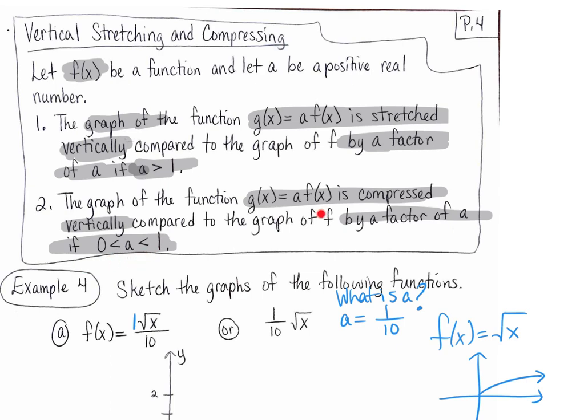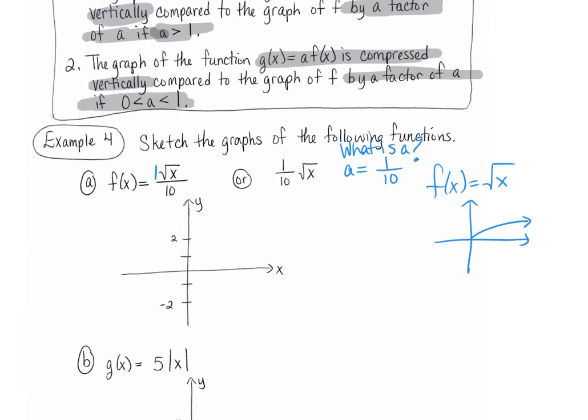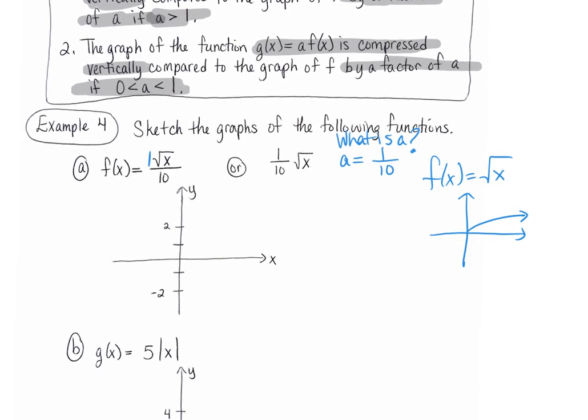So that means we do a compress. That's right, compress vertically. You need that vertically compressed. So if you take the square root of x and do a vertical compression, it's like you're putting a weight on top of this and pressing it by 1/10. So it's flat, a lot flatter. Okay, very good.